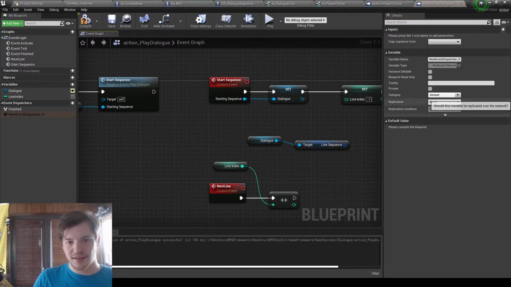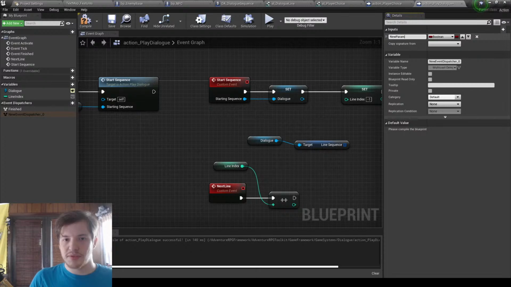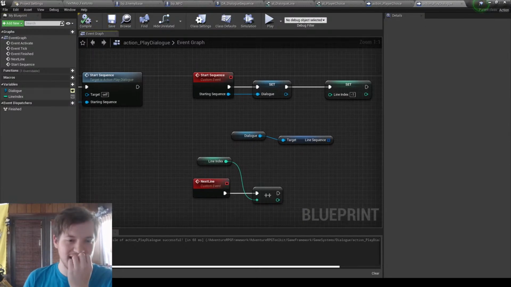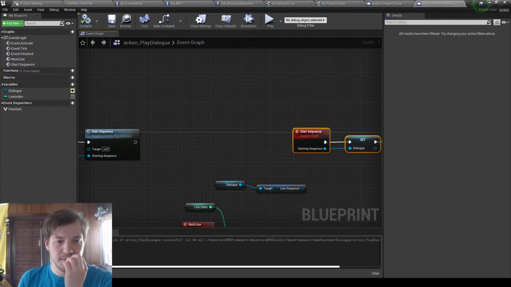Can I make a private delegate? Ah, sweet. What happens if I do that? If it's a private delegate, I can't send it to the menu, though. Dang it! Alright.